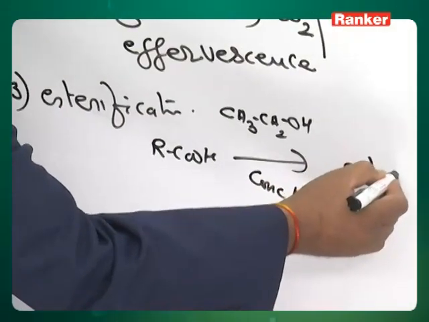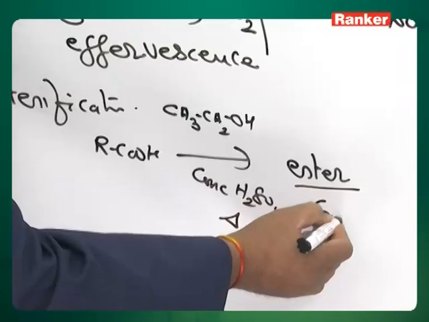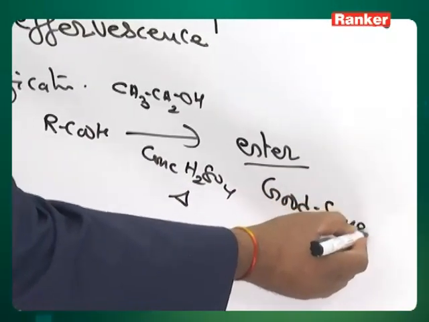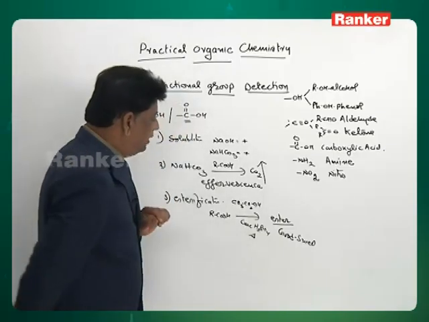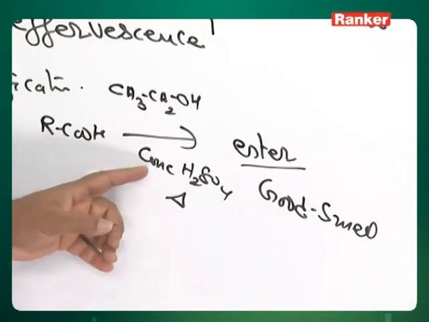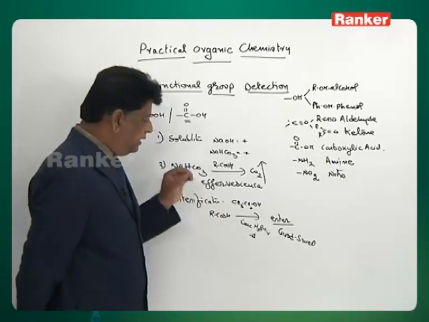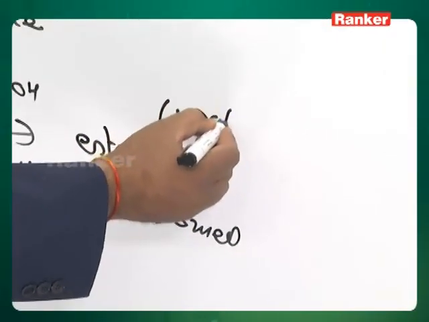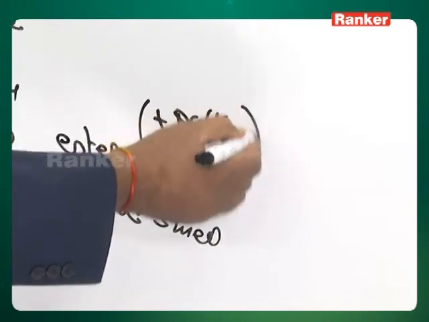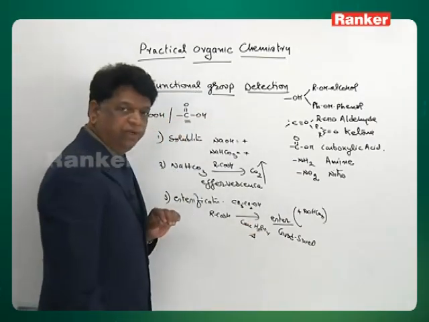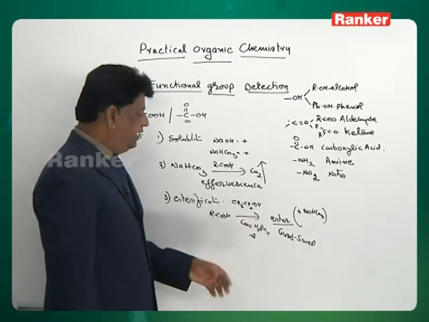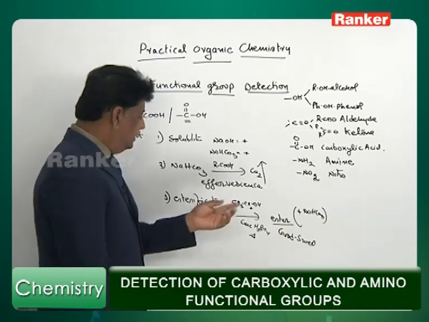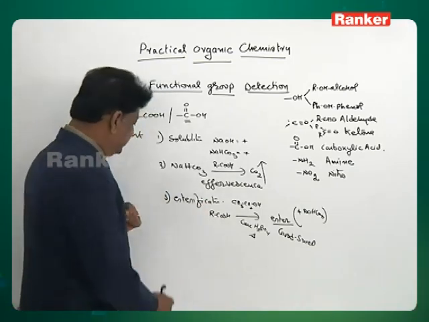And esters will have a good smell. Specifically, the fruity smell will be there, a pleasant smell. The smell you may not feel really in presence of sulfuric acid. Therefore, add some base like bicarbonate to neutralize this acidity or the concentrated sulfuric acid smell. It is nullified. Then the smell of ester, the fruity smell, will be coming. That is the test for the carboxylic acid.